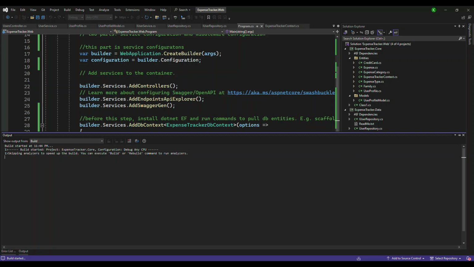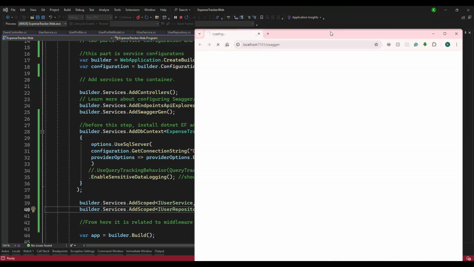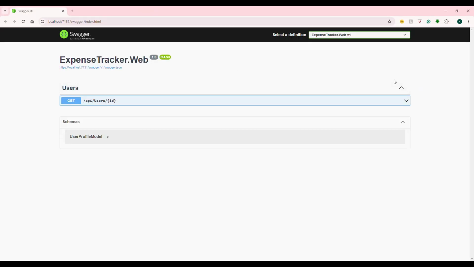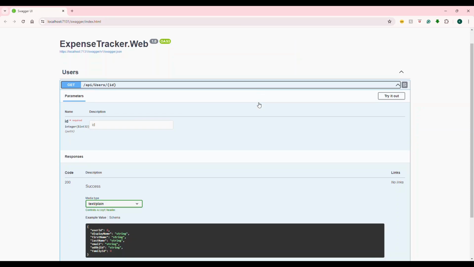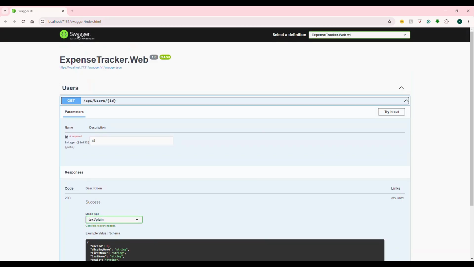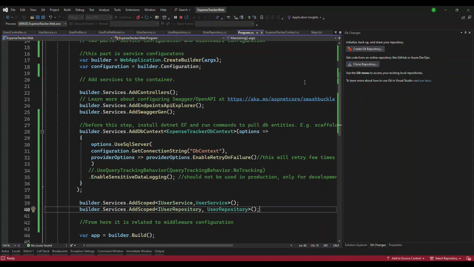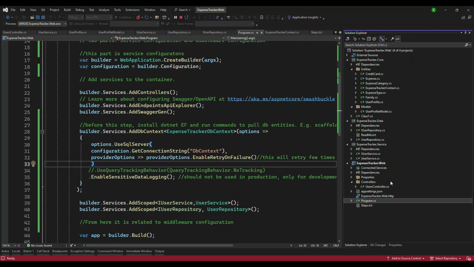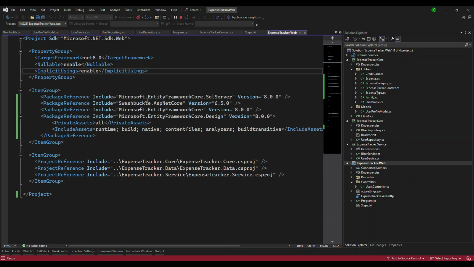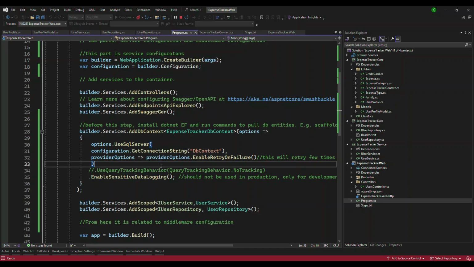Let's run and see whether it works. So the application is loading. We got this endpoint automatically. Click on try it out. You see this, the Swagger is coming automatically. Let's understand where the Swagger is coming from. Okay, so let's go to this Program.cs. Do we have it? Okay, let's go to this one first. The package called Swashbuckle.AspNetCore is the package that's installed automatically when the template came.